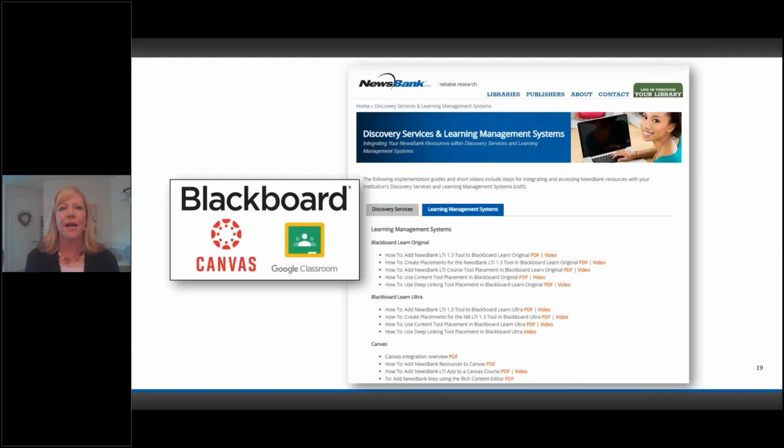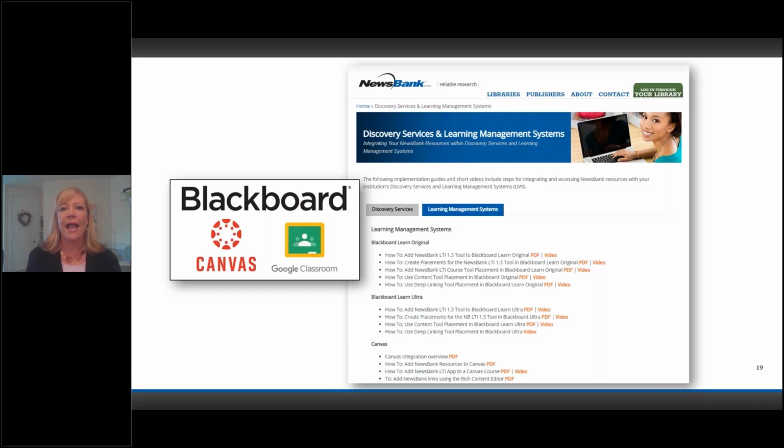Now, I'd like to quickly move on to one of our newer support tools. This is particularly for those of you working in academic or school libraries. As you know, when libraries move to remote learning, the focus in many districts turns to learning management systems to connect and interact with students and parents too in many cases. Newsbank supports this move and can integrate with many leading discovery services and learning management systems such as Canvas, Blackboard, and more. Let me show you our page here.